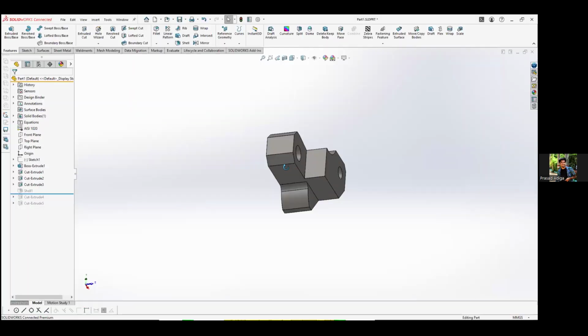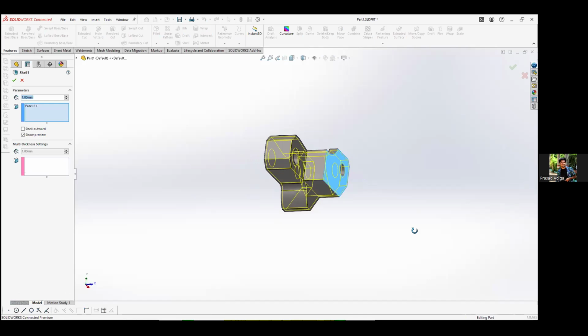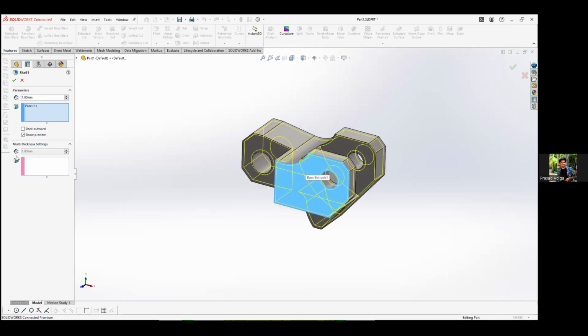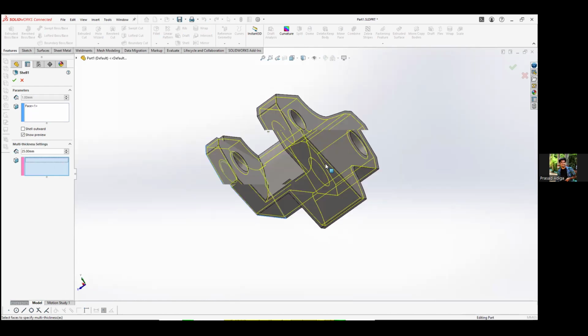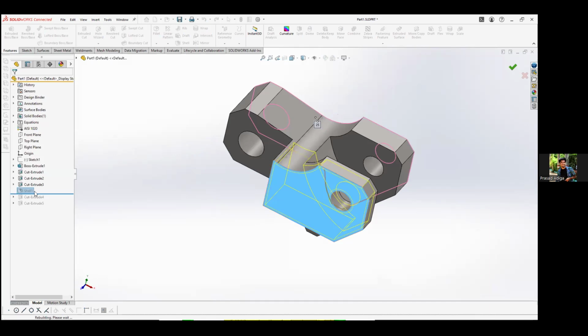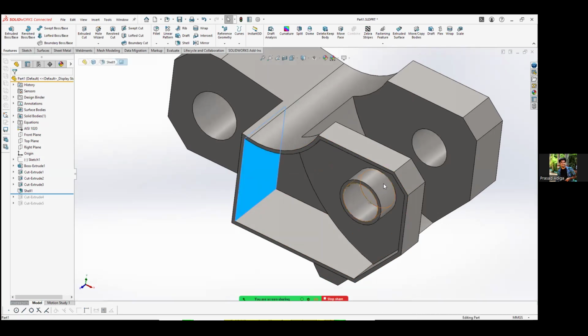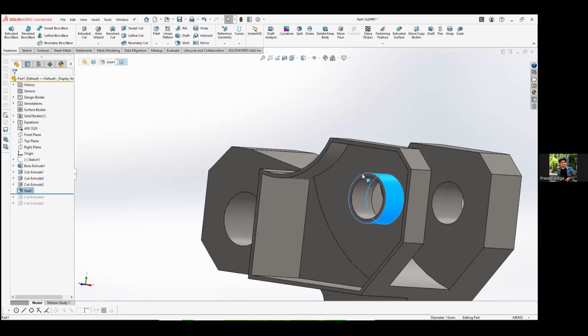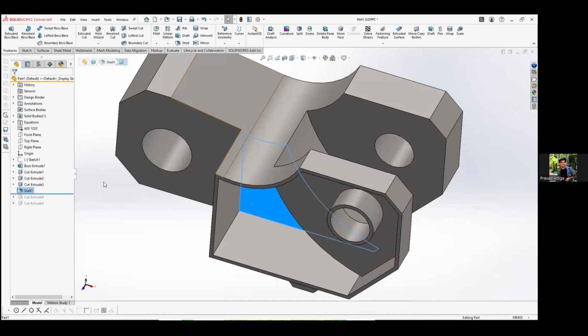Yeah, so what you did was partially right. But the thing is, what you did was you applied multiple thickness shell. What happens is, I'm just going to select some random digit, 30, 25. I think it was 25 that you gave. So I'm going to select these edges. Now I'm just going to unsuppress the shell. So now what happens here is there is an unwanted shell, right? We don't want that. So you're going to have to create one more cut extrusion option. And one more thing is the distance between, I'm just going to go to the top section.